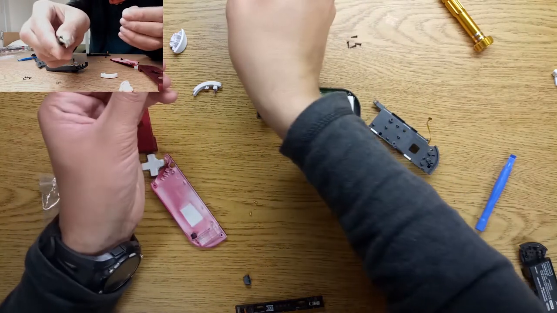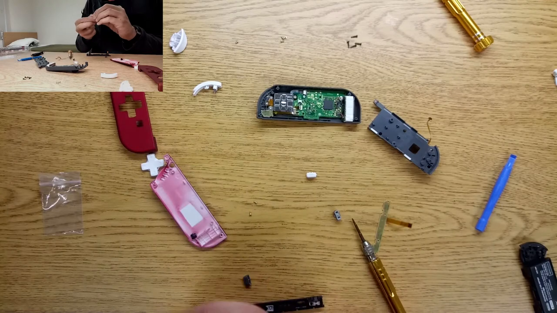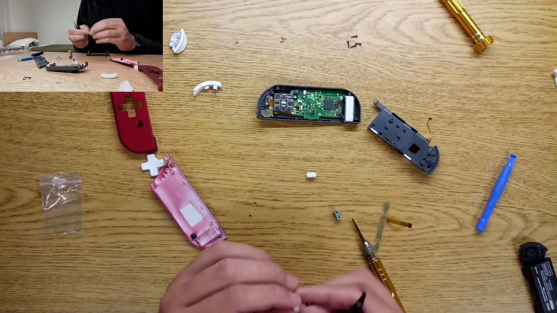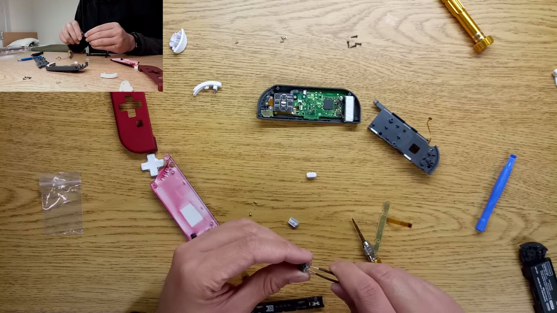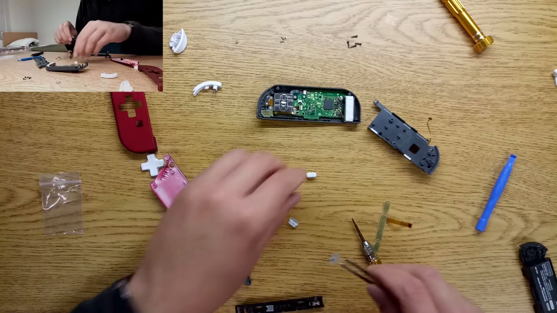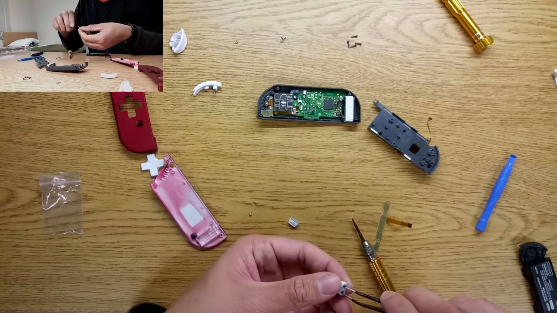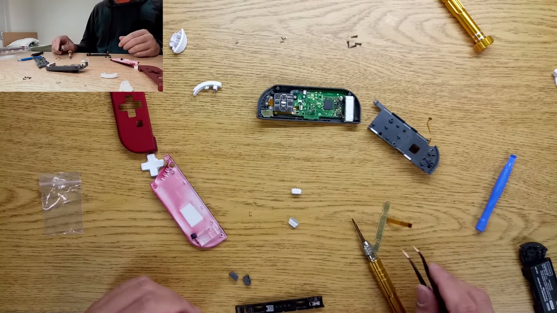There's this weird plastic thingy. I'm assuming you put it in here. By the way, I'm not watching a tutorial or anything. I'm literally just doing this from memory of doing the wood switch Joy-Cons, you know? The weird ones. Anyway, so we gotta stick this in here. And bam! We got the things done.